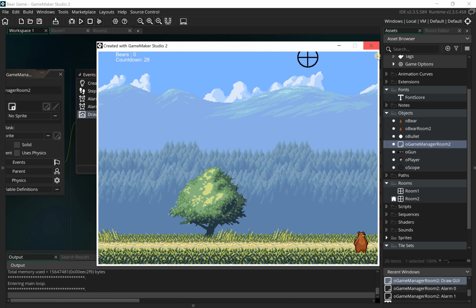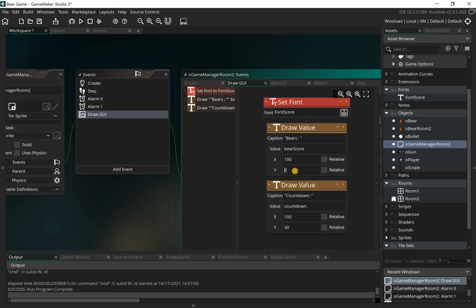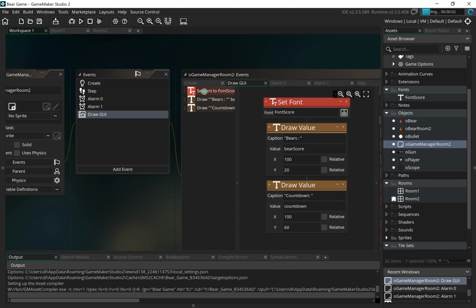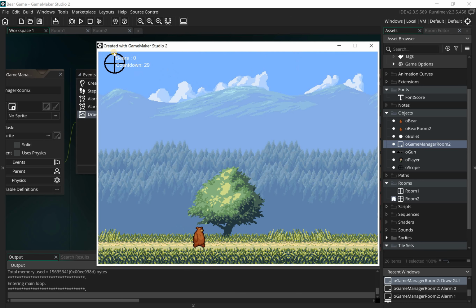Okay, lovely. If you wanted to move these down as well a little bit more, obviously you can just move these down as much as you want. So let's just go to 60. Space things out a little bit. Lovely. So what I want to do now is get a little picture of my bear here.